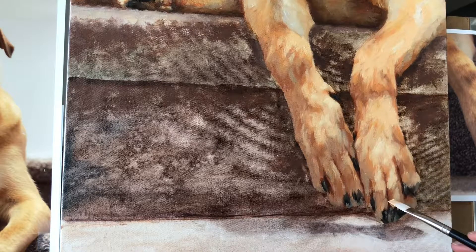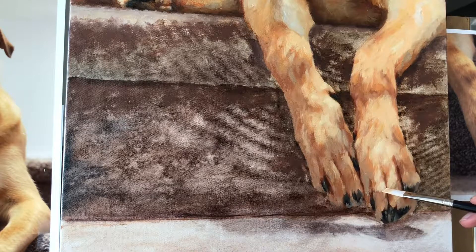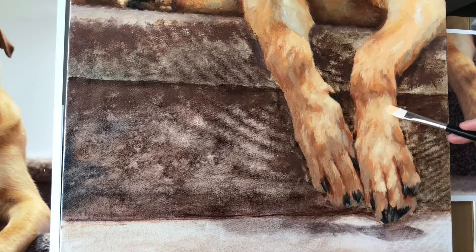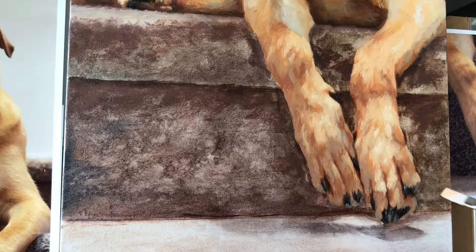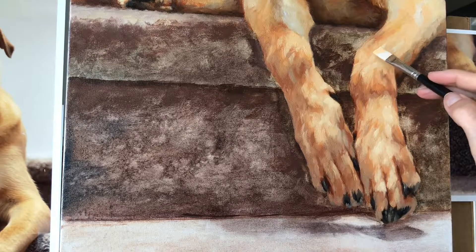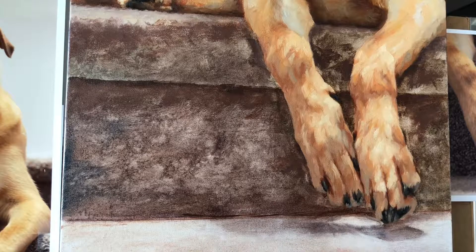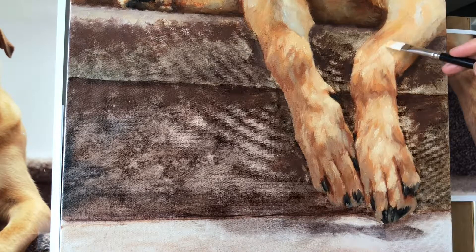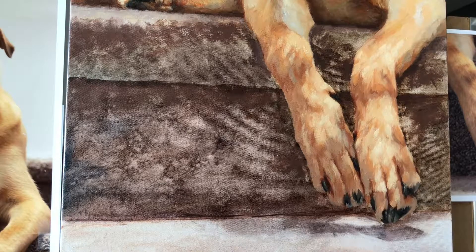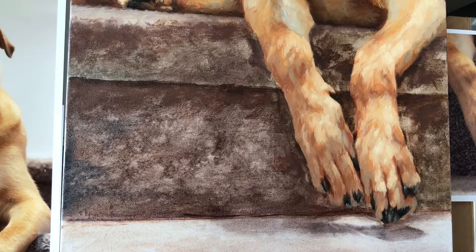I've got a layer underneath that in this case was dry, because the painting has been on the go for a little while. I'd sooner work on a wet image, but I'd sooner have the whole thing blocked in before starting the second layer. So I block it all in, and some areas are going to be dry. I still want to stroke the paint on quite lightly — partly so I don't lift the paint underneath. In this case it's at least the third layer, with the second layer still wet. By going quite lightly with this lighter color — a white with a little bit of yellow and red added — it won't lift the color from underneath.